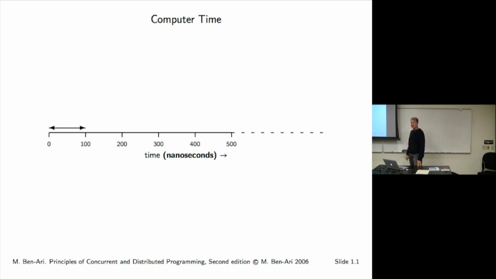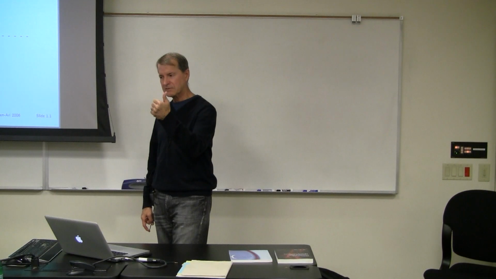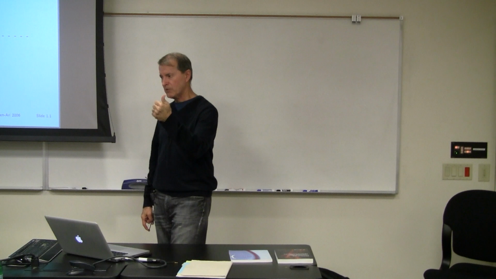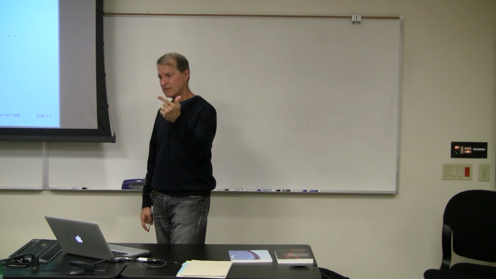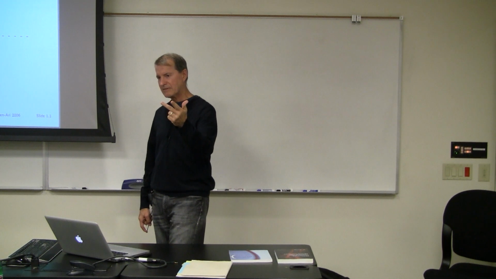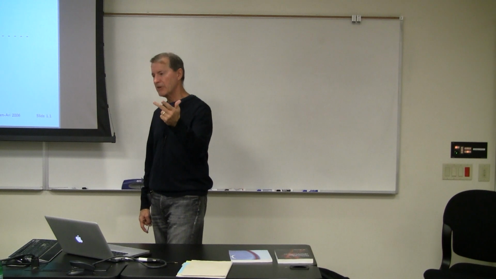Now, how long is a nanosecond? 10 to the what? Do we know this yet? Is it 10 to the 9 or 10 to the minus 9? Yeah. So let's review these. What is a millisecond? 10 to the minus 3, which is a thousandth. What is a microsecond? 10 to the minus 6, which is not a thousandth, but a millionth. And what is a nanosecond? 10 to the minus 9, which is a billionth.